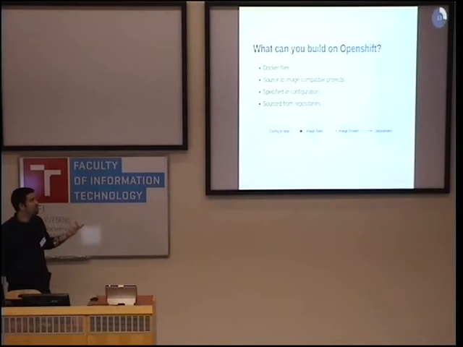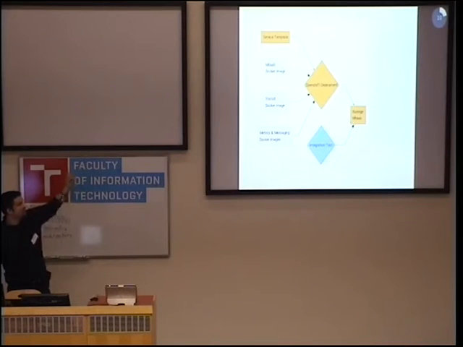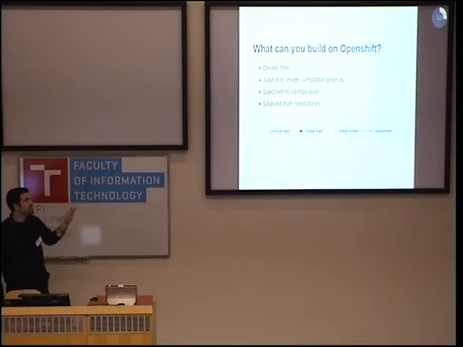OpenShift builds are really cool because, what I showed you previously, here you can see we have three static images that we needed to produce and upload to some Docker Hub or something, but OpenShift in theory can just pull your repo, build everything, and then deploy the new thing without the middleman, without Docker Hub interfering, without you needing to upload something. So that's a cool thing about it. You can use Dockerfiles, you can use source to image, you can have all of this directly in the giant YAML you will throw at OpenShift. You can have this sourced from a Git repo somewhere.